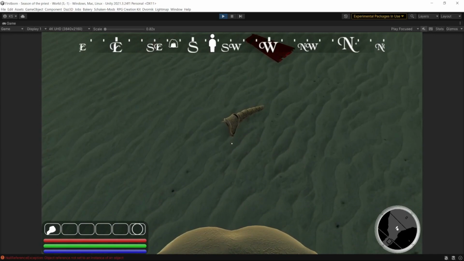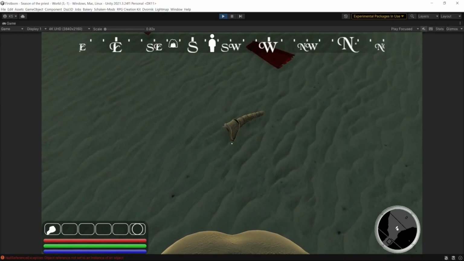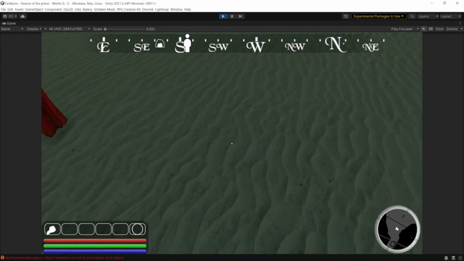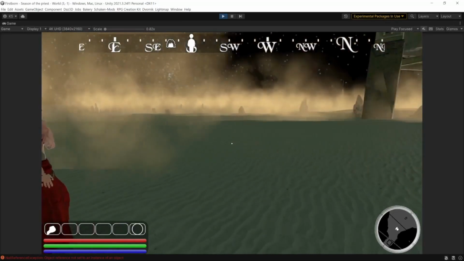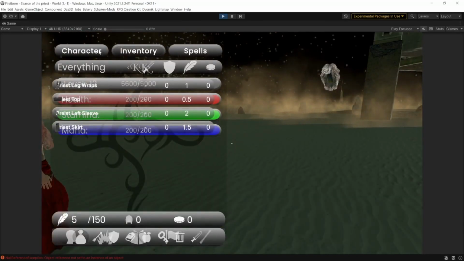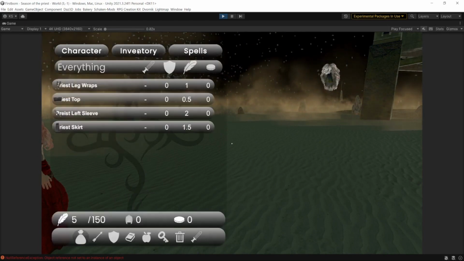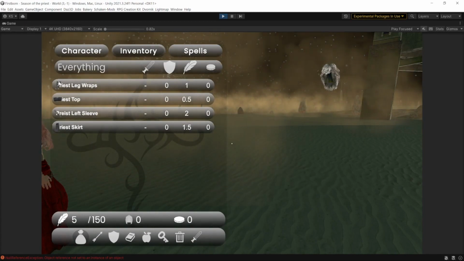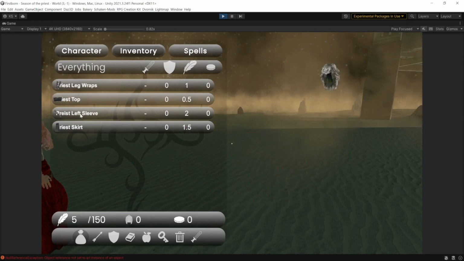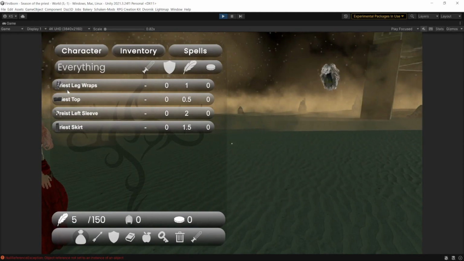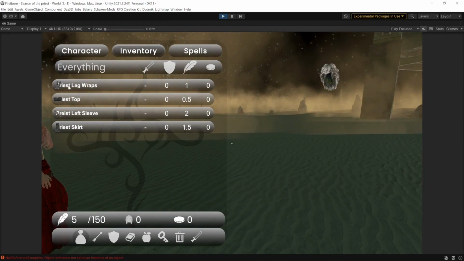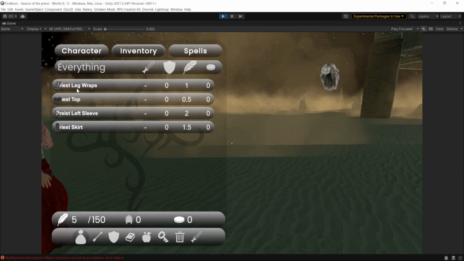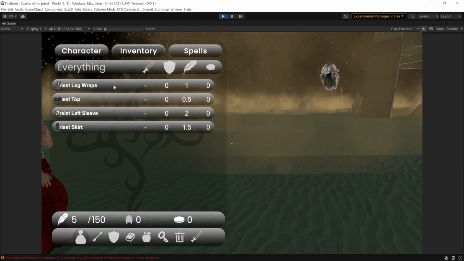So you'd think as soon as you get to it, yeah, I need to do a little bit better with my boxes. But there you are. And now you can go into your inventory. Which mine's all kind of goofed up. I need to fix mine back up. But anyways, there's your priest top, your priest leg, priest skirt, left sleeve, leg wraps, top, skirt, and there's your icons, your sprites, and of course we could wear them.